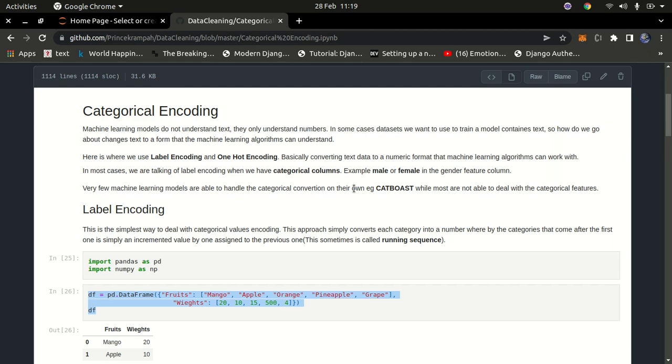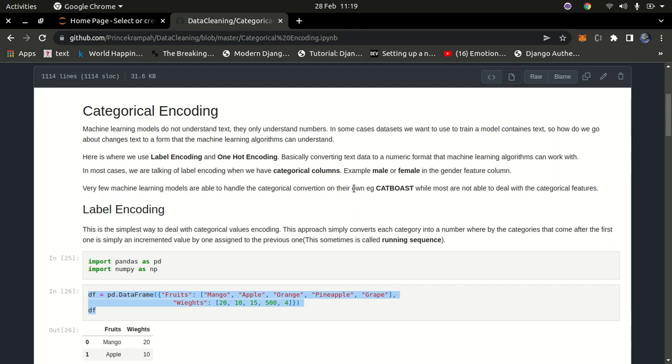So instead of writing male and female in the form of text, we label encode that. Let's say that male will be 0 while female will be 1, since computers start counting from 0, right? So we have these ones and zeros, whereby 0 is male and 1 is female. We can transform the data into that format, because ones and zeros are numbers and computers can understand numbers. That's what we call label encoding.